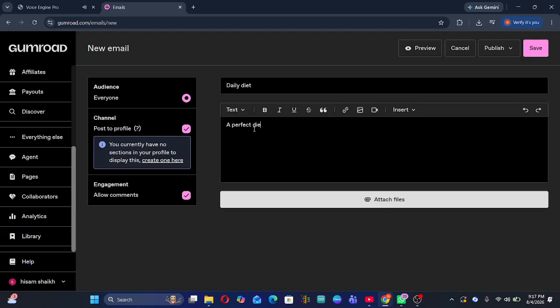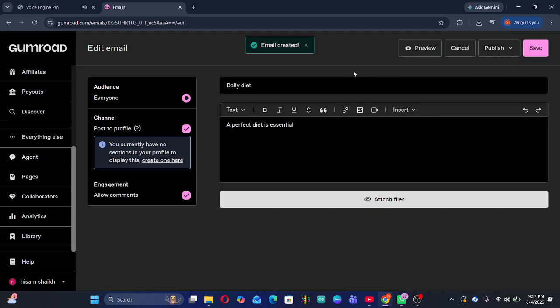Once you've crafted both the name and description to your satisfaction, you're nearly done. The last step in this initial setup is to save your changes. You should see a Save button usually located at the bottom of the page. Go ahead and click that. Just like that, your newsletter is officially set up.